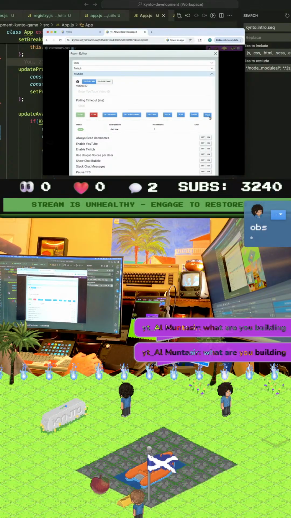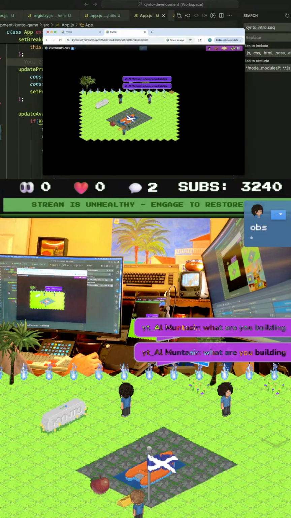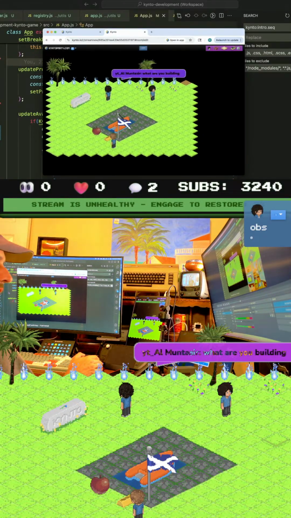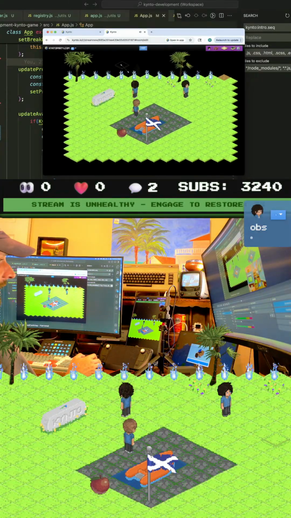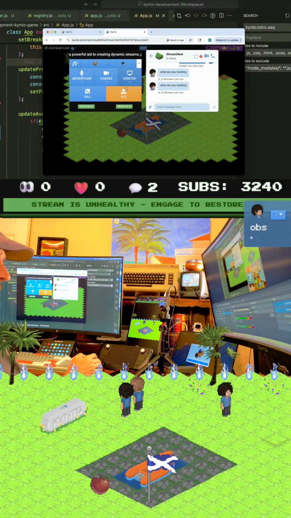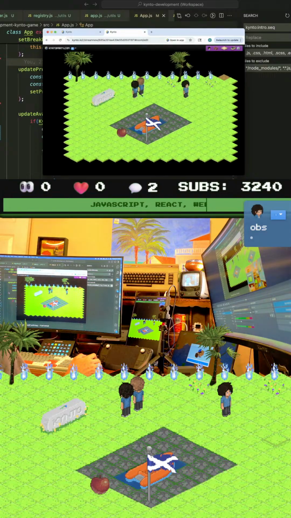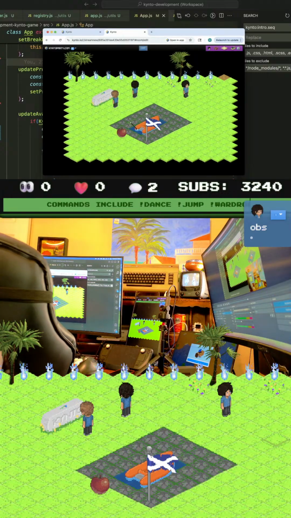What are you building? So I'm building an avatar stream overlay that's fed by live chats. It does a lot more than that, but that's the basic thing it does. It's also how I share my screen in my code environment on my camera. It's a whole sub-stream system that exists inside of YouTube, Kick, Twitch, and even Discord. So that's what I'm building. I appreciate the question. You're the first one tonight. It's been quiet.